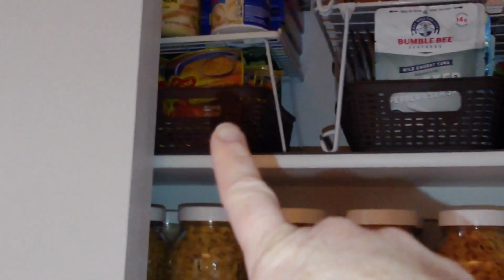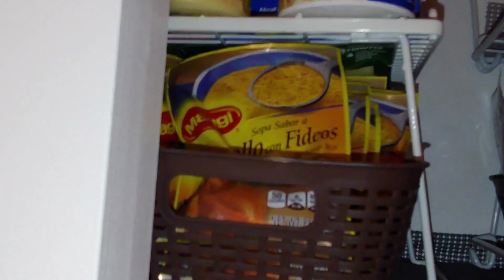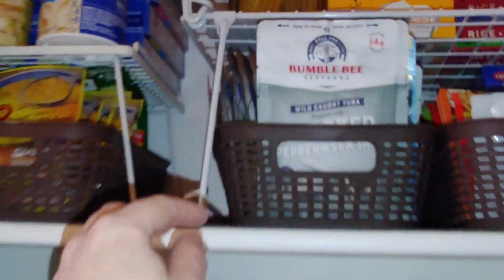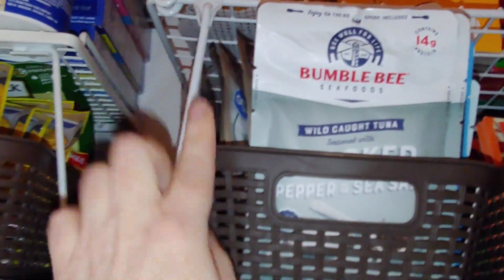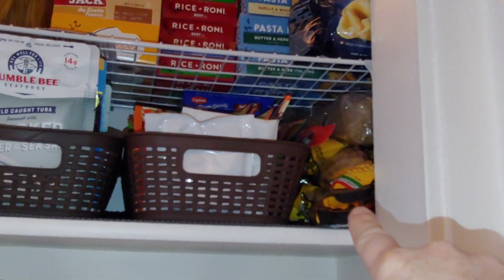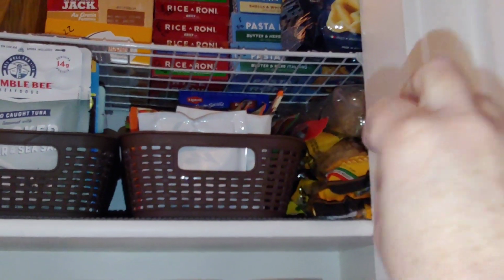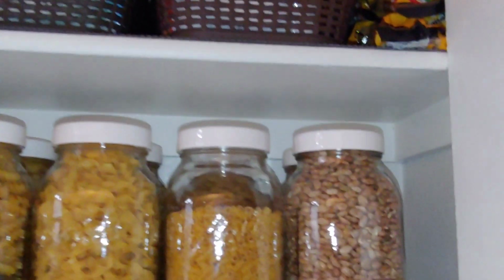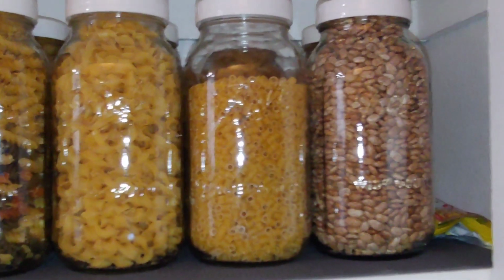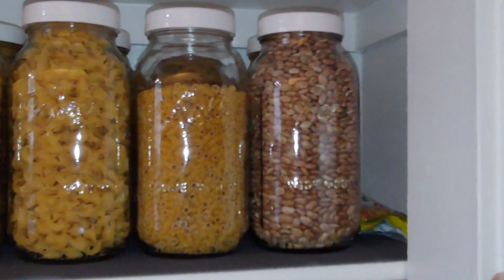These are some little soups that I found so that I don't have to take up so much room in my pantry. And they were really cheap, and they're really good. I have them sometimes for lunch when I don't have anything else, and they're super delicious. And then I got my tuna, and there's also some chicken in there as well, some packs of chicken. These are actually cheaper than the canned tuna or chicken right now. And then this is all seasoning, and then these are the noodles I got from the Mexican market, and the rice noodles. And then if you come down here, I have one bag of the yellow rice left. I have some other yellow rice, but in storage, but this is all I'm wanting to use right now.